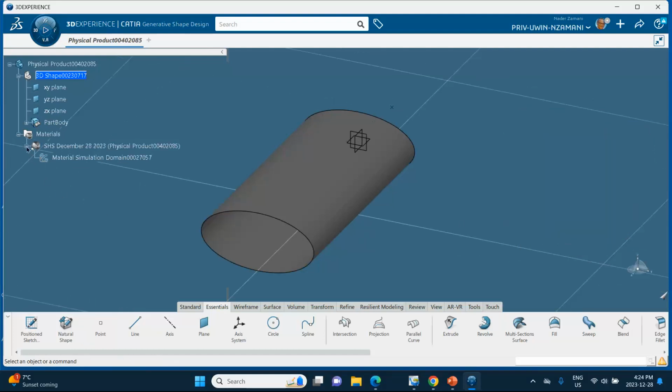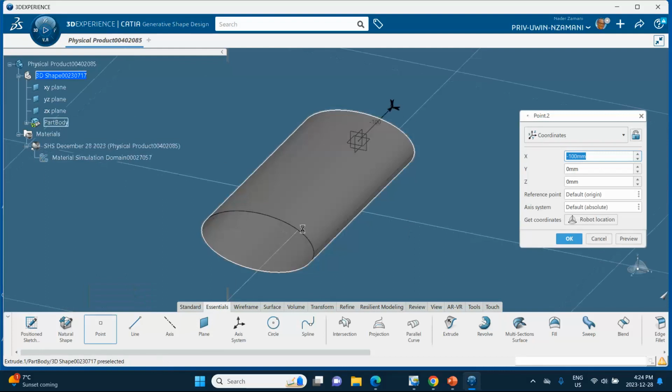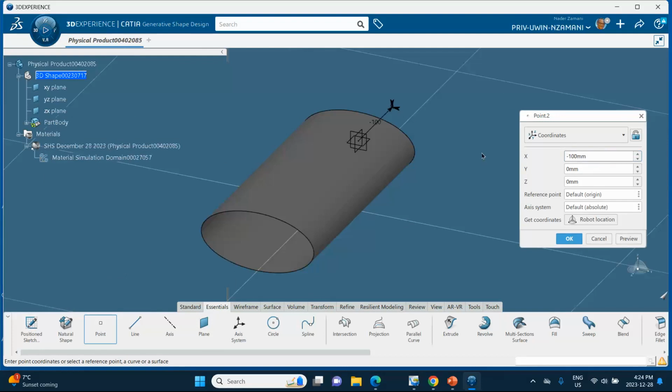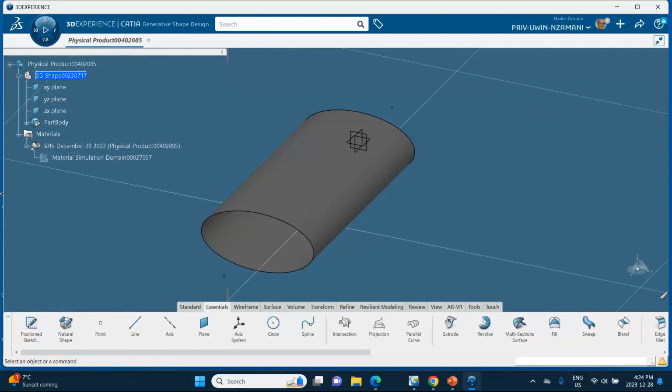All right, so the first one that I did is right here. This is the moving one. And then another one on this side, which is going to be 300 plus 100. So that's going to be 400. And we say OK. So notice that I've created 2 points here. This one, that's the fixed point. This is going to be the moving one.